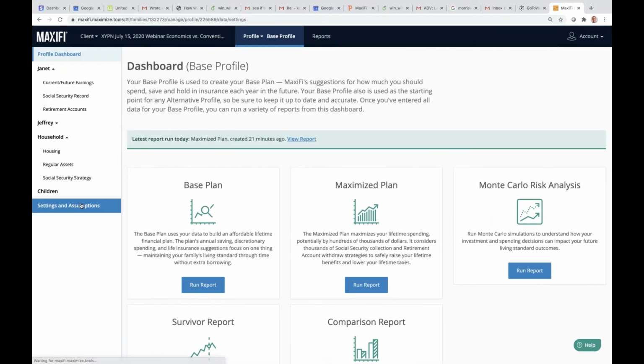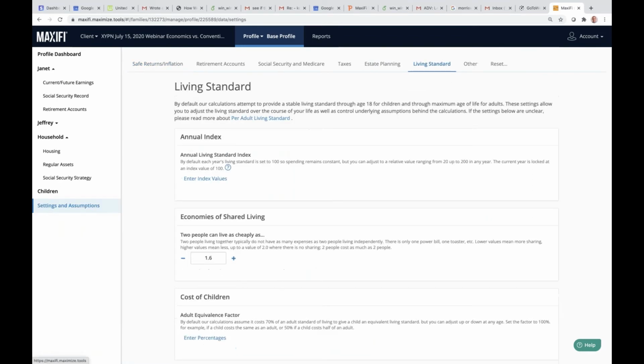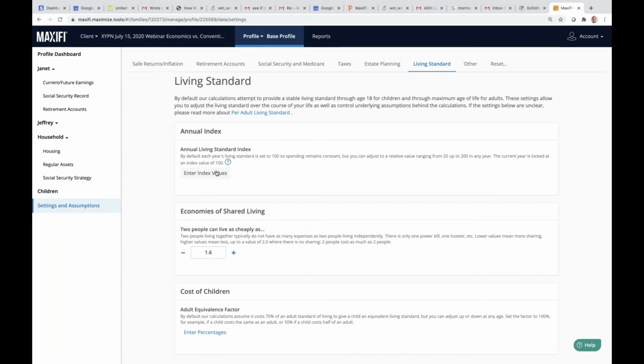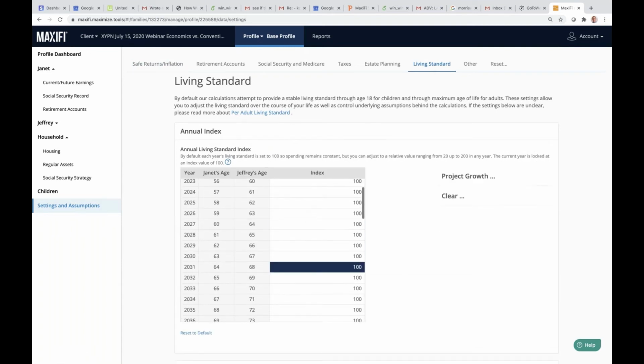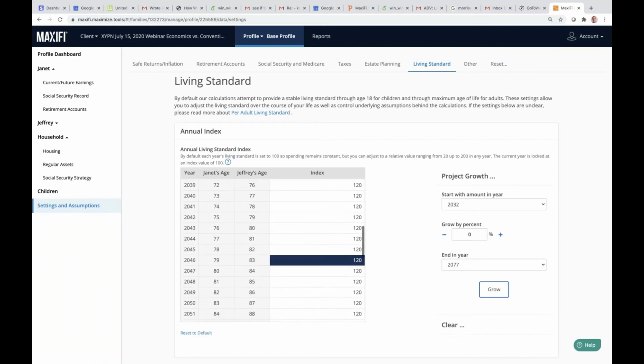We don't have the time to enjoy ourselves, but after we are retired, starting when we're 60, when Janet's 65, we're going to make this 120, and we're going to just grow this and keep it constant at 120 for the rest of their days.